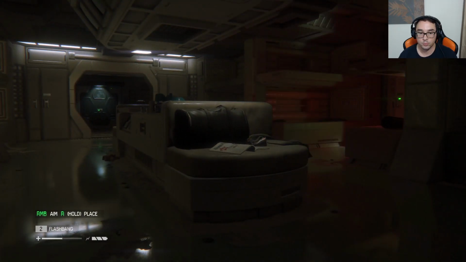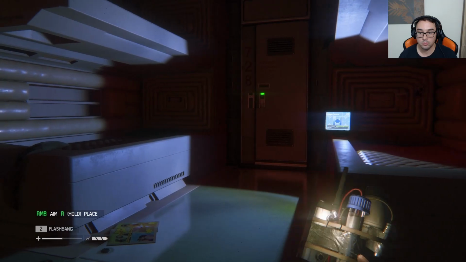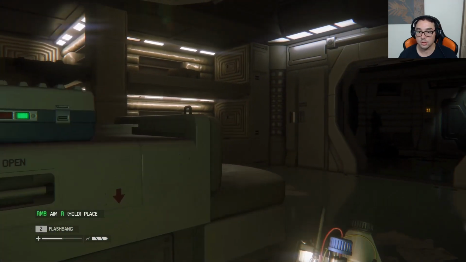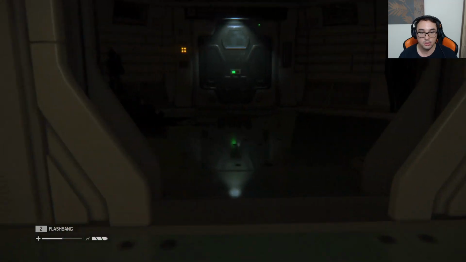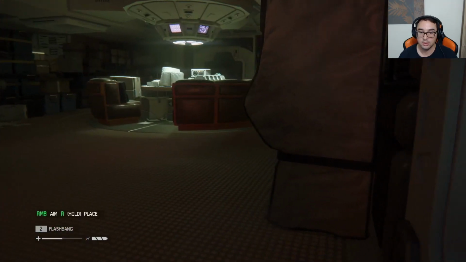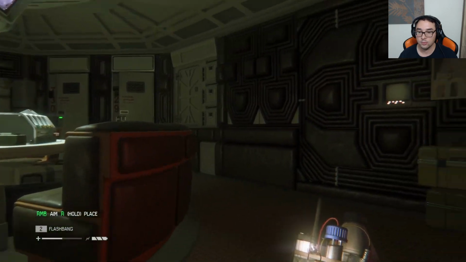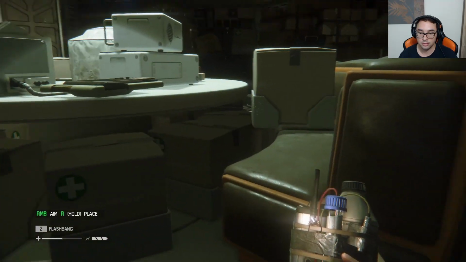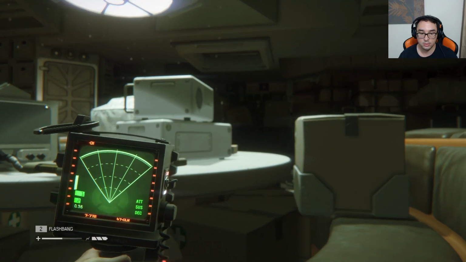Alright, I don't like this at all. Okay, so we have no idea where we are. I don't think there's anywhere to go over here. Yeah, it's a dead end. Staff galley. See it. Revolver ammo somewhere. It's over there. Okay, I see it.